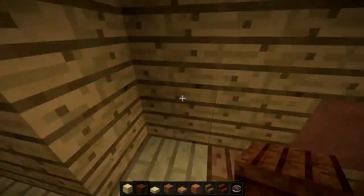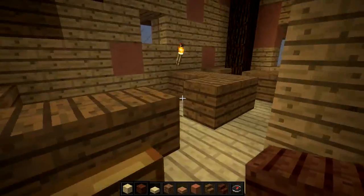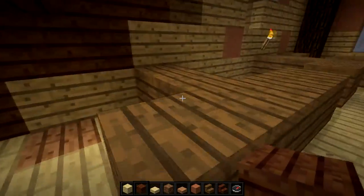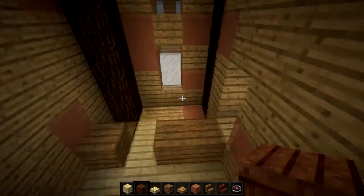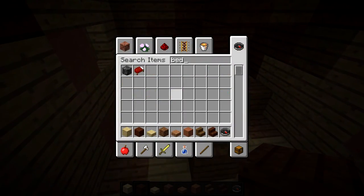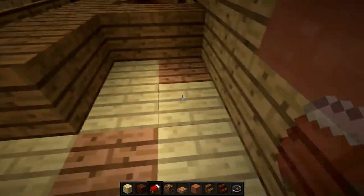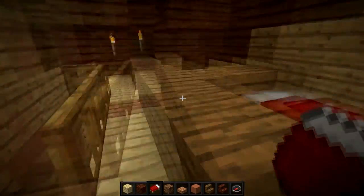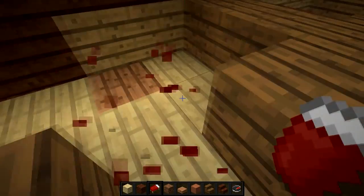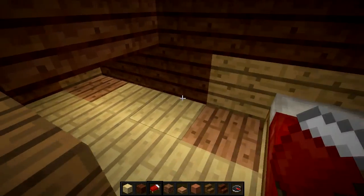So the top floor of this could probably act as an inn, right? So I've put up some walls here where I want some rooms to go. I've found room for 3 rooms, as you can see. We're not going to put the walls up completely. Let's put down the beds and kind of get an idea of what we really have to work with. So I imagine a bed would go there. If you were in this one, you could have a bed right there, and then more storage over there.